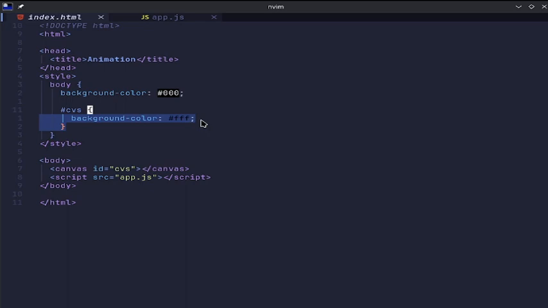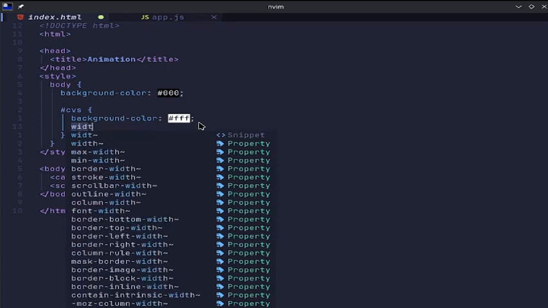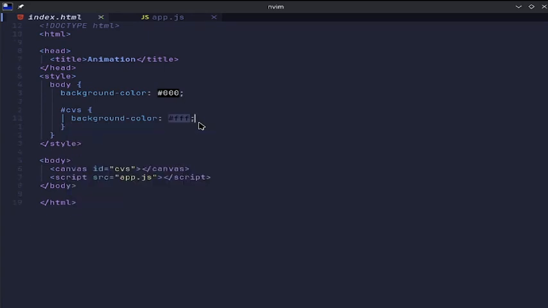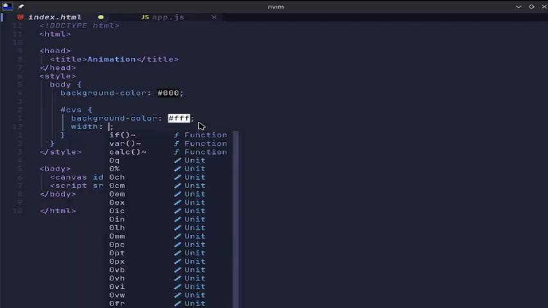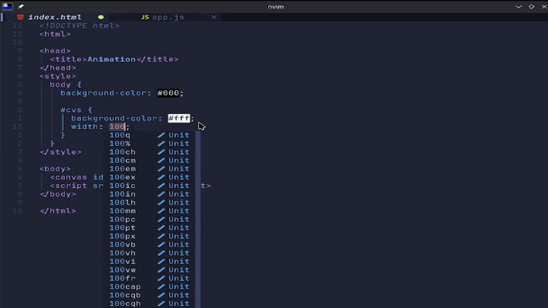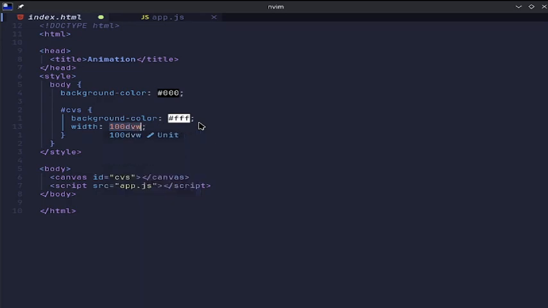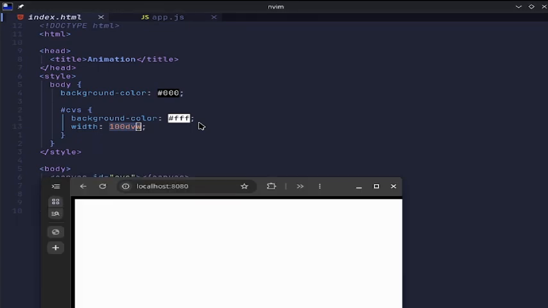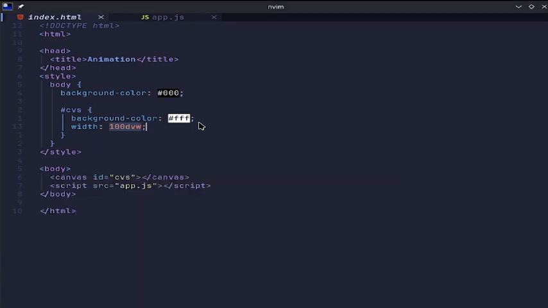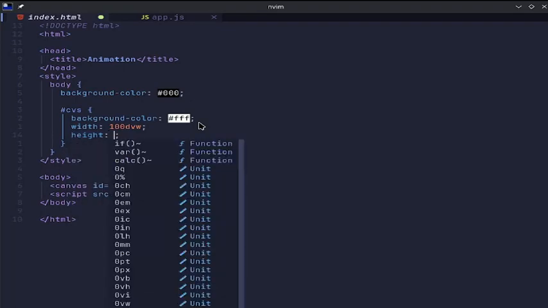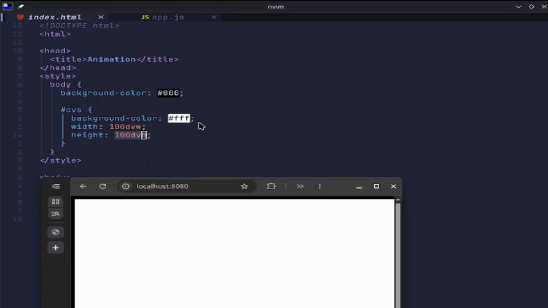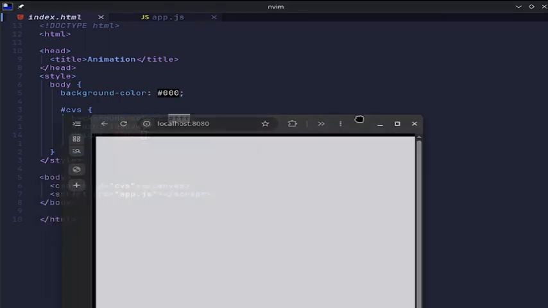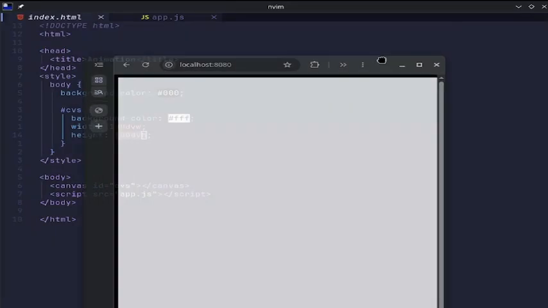Right now, let's make the body a little bit bigger. We need the canvas to be the size of the screen, right? So width, okay, great. And we need the height to be 100 dvh. Yeah, I'm looking at OBS. I think this is a better way to show it.